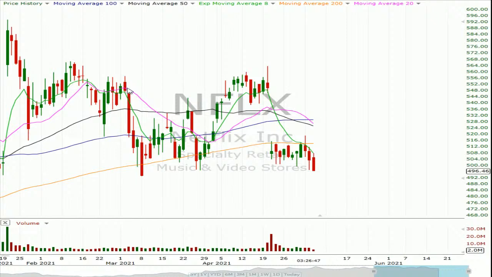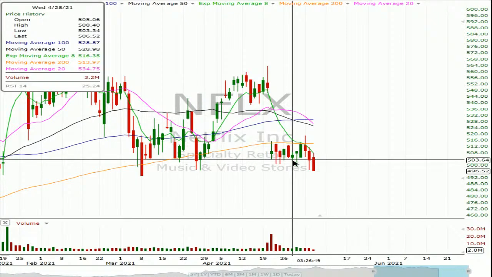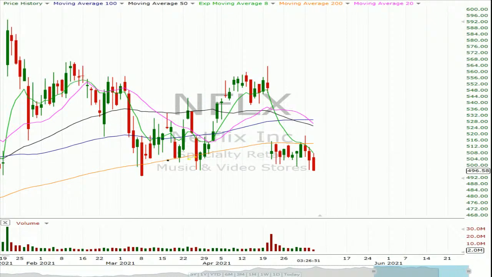Same idea on the downside. Netflix, right? Bounced a few times at 500, right? Just drawing a crude trend line here. Down. So Netflix bounces a few times at 500. You can see that obviously 500 is significant. Also on the upside, you can see that 515 and the 200 is significant, right?